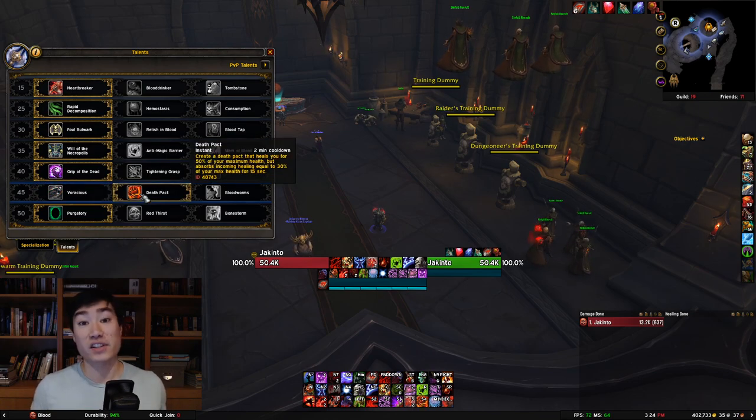The second talent of the sixth row is Death Pact. Death Pact heals you instantly for 50% of your max health, but it does absorb 30% of the next incoming healing for the next 15 seconds. While 50% of your max health seems like a great amount of healing, due to the healing absorb that comes after it, it really makes it quite a weak talent.